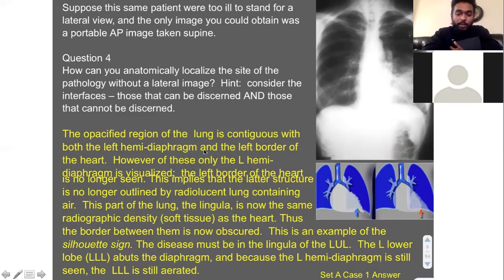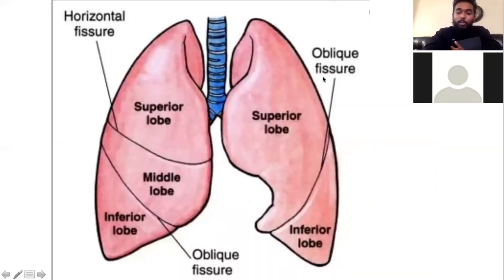That's what they're explaining in the most confusing way possible. Because only a structure in the left upper lobe is being silhouetted, but this part is not, that means the lesion is in the superior lobe. If the diaphragmatic border is being silhouetted, it's usually lower lobe. If the heart border is being silhouetted on the right side, it could be the middle lobe or the superior lobe. But on the left, if the heart border is being silhouetted, it's usually the upper lobe that's affected.